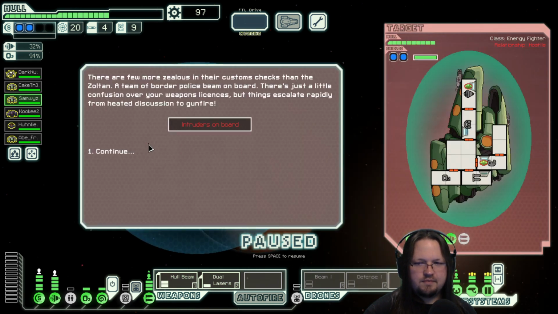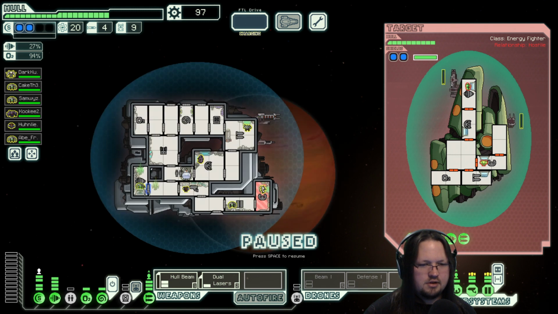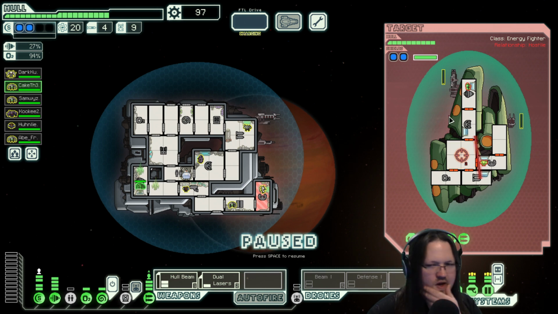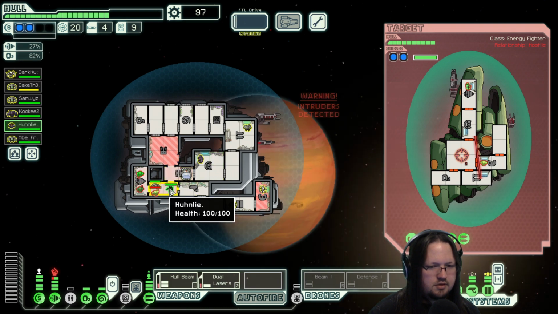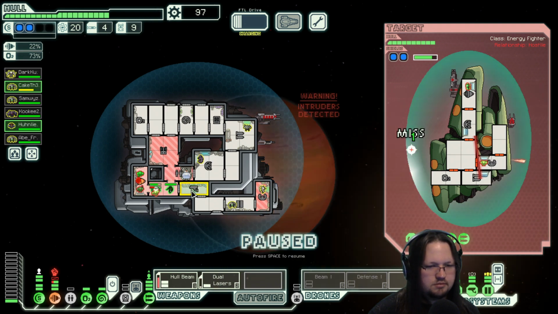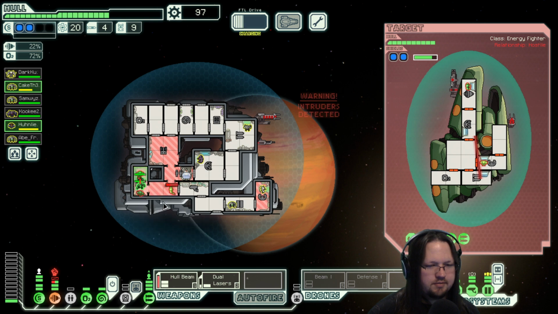Okay. Stupid Zoltans. Alright, it doesn't have a med bay or anything. Their weapon setup's kind of scary, I guess. Not too bad. It takes so long to vent out these rooms. It's kind of crazy.